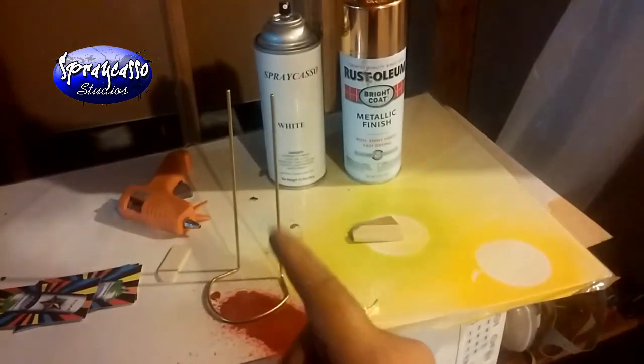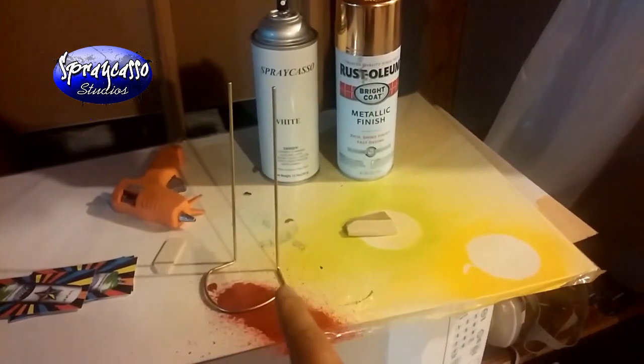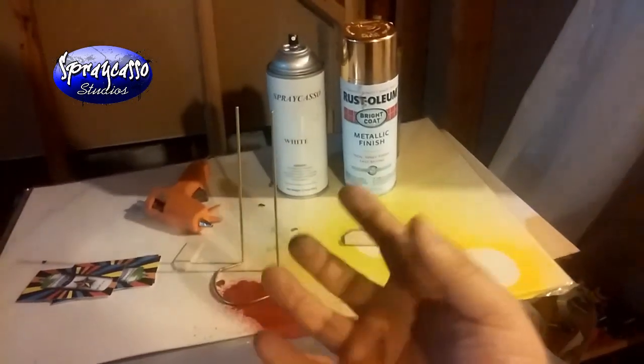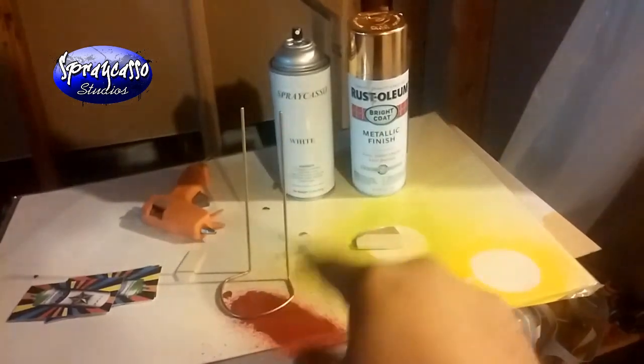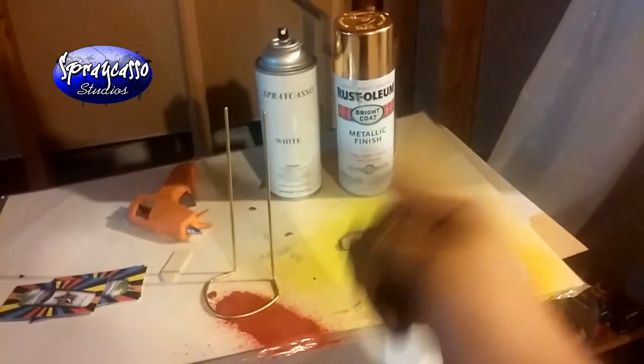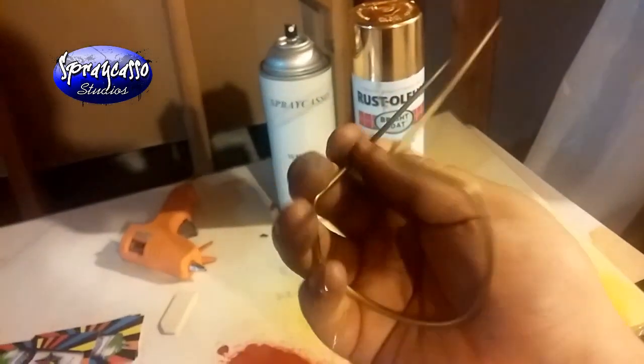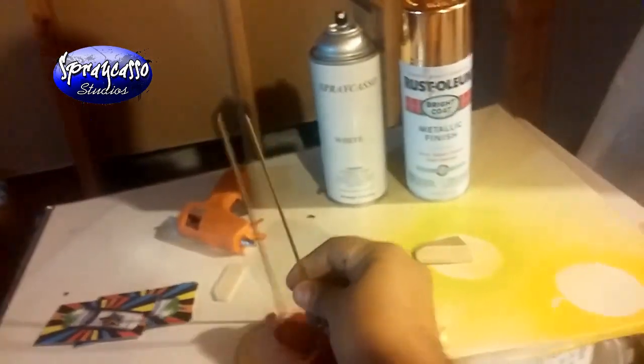So this stuff right here, I think I've seen them for sure at Hobby Lobby, but I think I got this one when I bought my wife some flowers. And the vase where the flowers came in, this thing was inside. And so I took it, I spray painted it gold. And let me show you what that looks like. Look at that. That is just neat. I really like this spray paint.